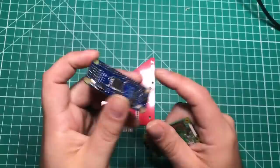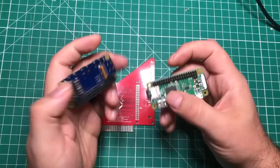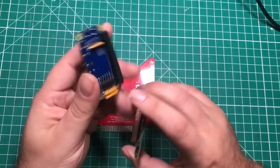And a CPLD is kind of a cousin to an FPGA. It's a chip that can be programmed and configured however you want it to do some really cool things. So the idea of it is, and it's going to be basically the same thing on the new one, you mount it on top of a Raspberry Pi Zero, if you can get your hands on one, and you will use the HDMI from the Pi as your video output, and then on this connector here, you make up whatever kind of custom cable you want.